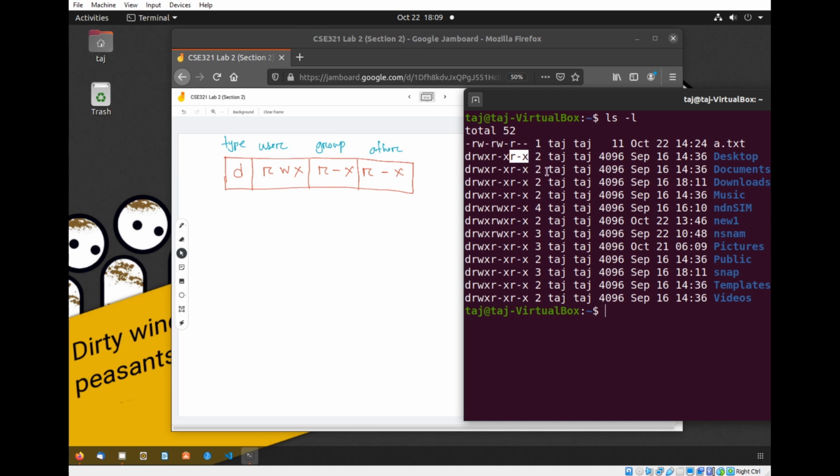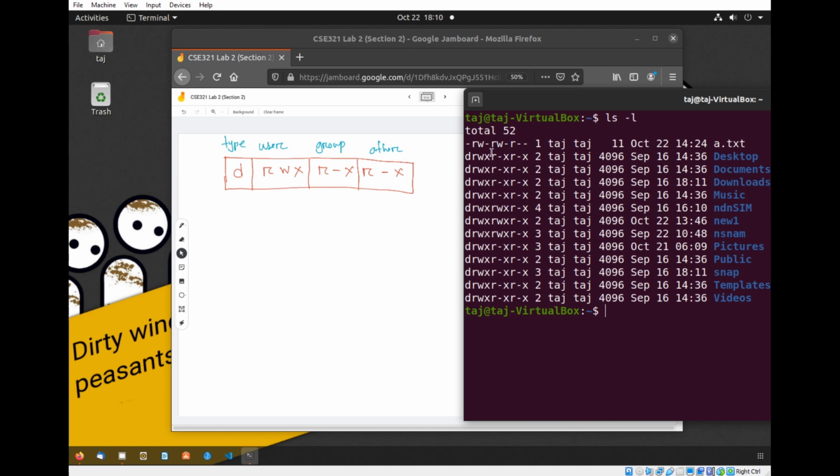Okay. So similarly, for this a.txt file, the first one is dash, so it's a file, and then rw and dash, which means user has read access, write access, but no executing access, and then the group has read access, write access, again the group cannot execute, and then the others can read only, others cannot write, cannot execute this a.txt file.